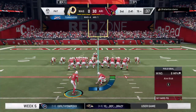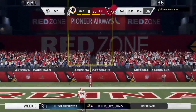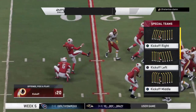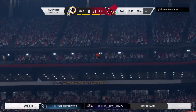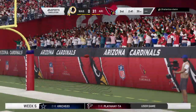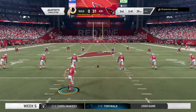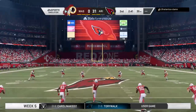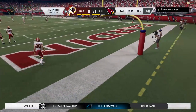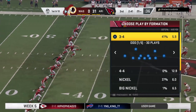Now Bailey to tack on the extra point. And the lead will grow by 1 more. Makes the score Cardinals 31. So they'll get another shot on offense following that pick 6. And now the kick is away. And that'll carry over the back line of the end zone for a touchback. Their own 25-yard line.